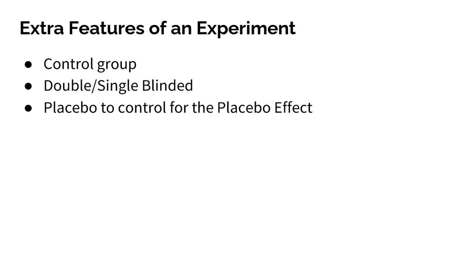Now you say, well, how am I going to blind people here? Well, this is where I'm going to use the placebo. I'm going to give everybody a pill. But the people in the no pill group are actually getting a fake pill, which is a placebo. We use a placebo to control for the placebo effects.